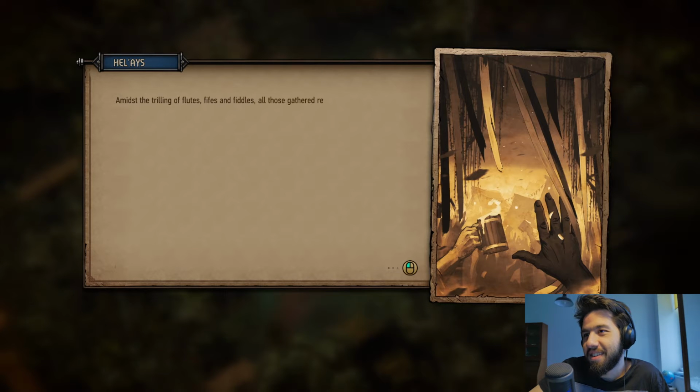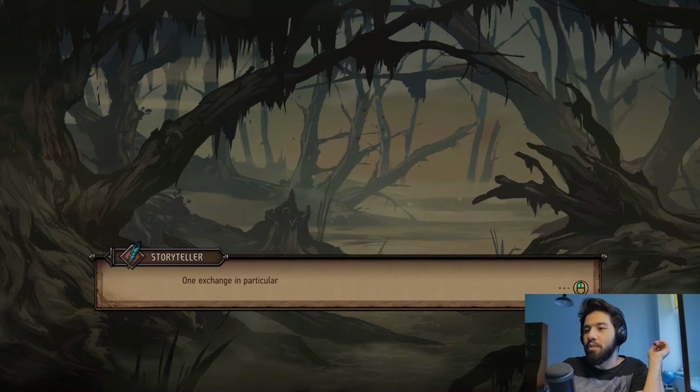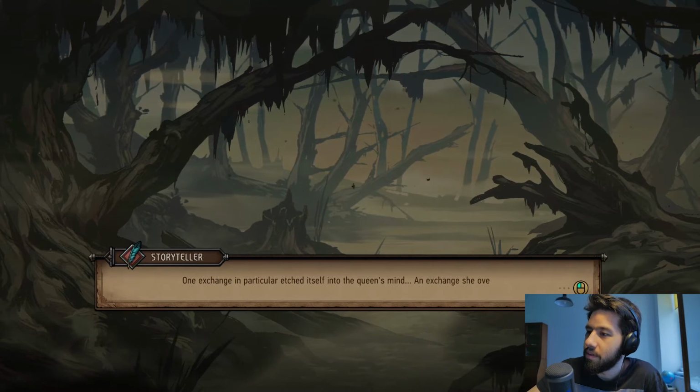All those gathered reveled until dawn. They could rest at last, forget about Nilfgaard and the many beasts that prowled among the reeds. They'd long remember that night. The carefree laughter, peasant maids whirling in dance, the ale cold as a mountain spring, and the bread they crisped over the fire. One exchange in particular etched itself into the queen's mind, an exchange she overheard.